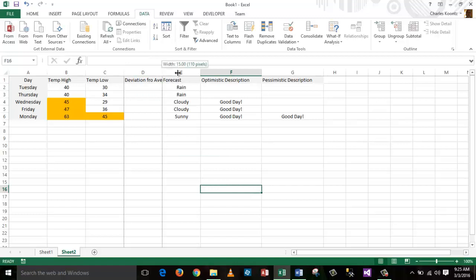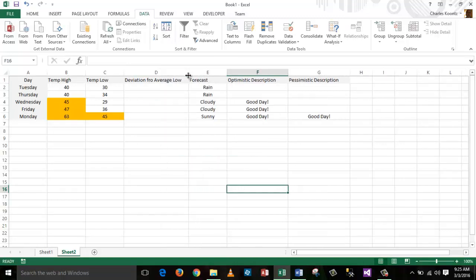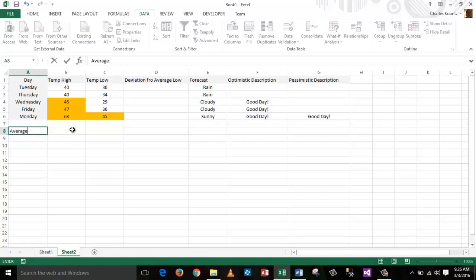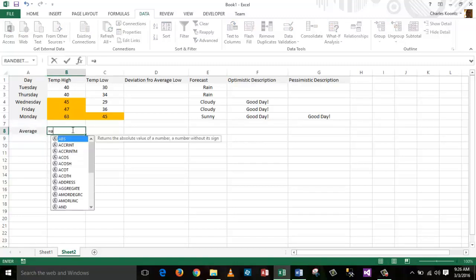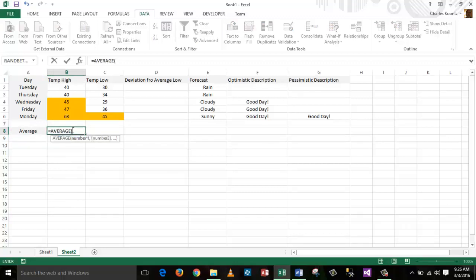And I'm going to expand the column. Okay. And then I need to calculate the averages here. So I'm going to go down to row 8, and put in a label, and then apply the average function here to this data. You've seen this done before enough. That should make sense.